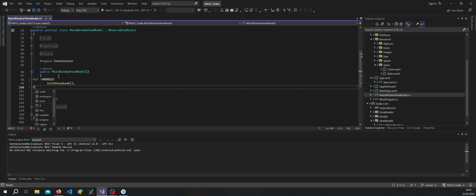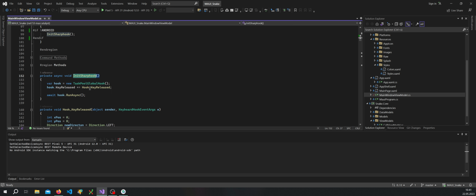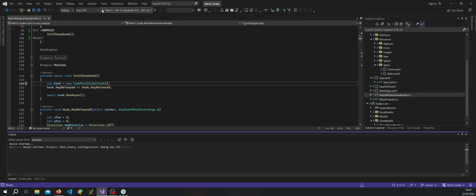If it's not Android, then we init the sharp hook. If it is Android, then we don't initialize this, because if we initialize this, it would give an exception. So yeah, let's start up the application.